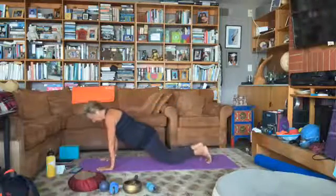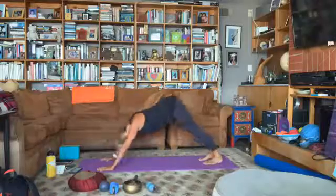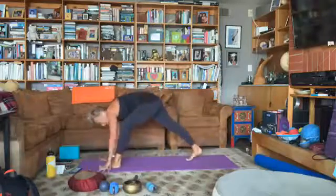Inhale. Exhale, chaturanga. Up dog. Down dog. Adding on, right leg lifts. Inhale. Exhale, crescent. Bring the right leg forward.